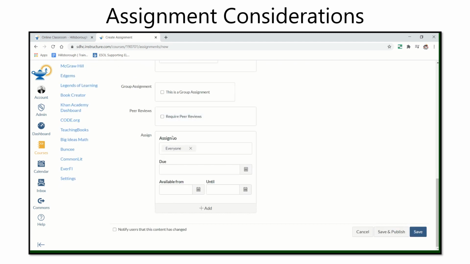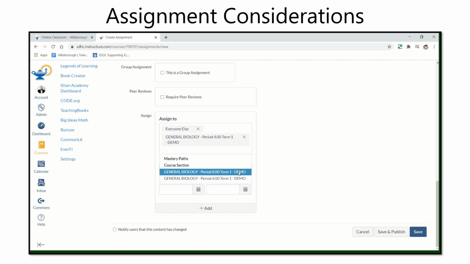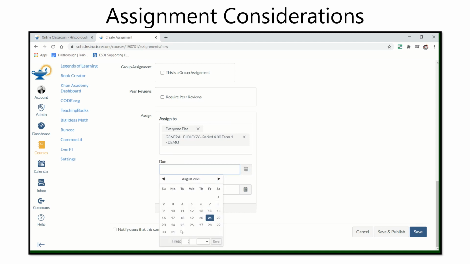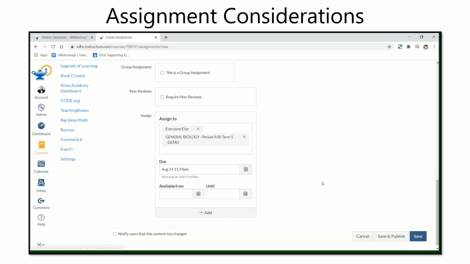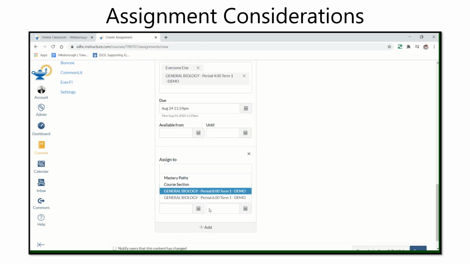However, down here where it says assign to, I can now choose which period I want to assign it to as well. If I want to assign it to all 3 with the same due date and the same available from date, no problem. I can just pick everyone and I'm good to go. But what if I want a different due date for each period? I'm going to click my period 4 and set a due date of, let's say, Monday. Then I hit add.